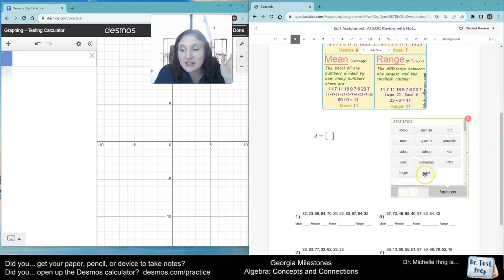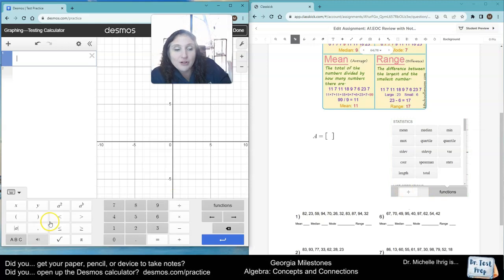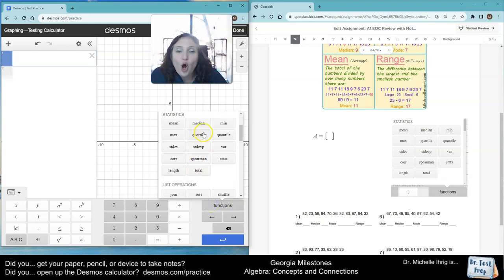Here comes the coolest thing ever. When you have your calculator open, and I recommend doing this on the graphing calculator, this functions button gives you all of these statistics things that they just tell you. Mean, median, we're going to be looking at today. In this episode, the mode, I already told you, is the most often. You can figure out that with your brain. The min, max, and quartile, we're going to end up figuring out on the next slide when we do the interquartile range, standard deviation, and then the other stuff, you really don't have to worry too much about that.